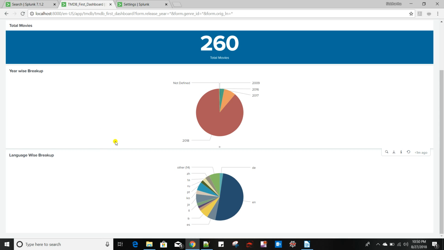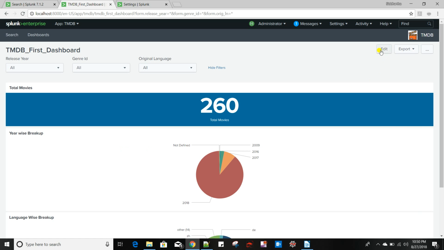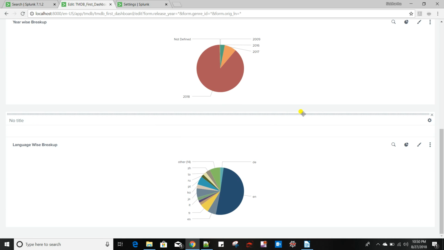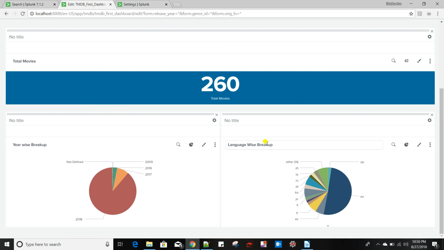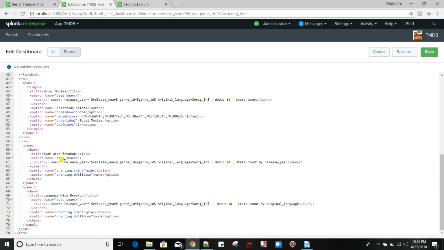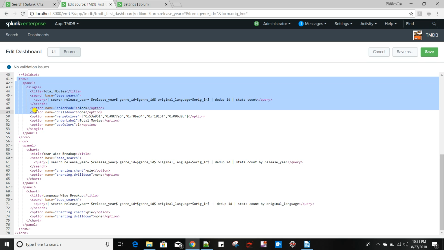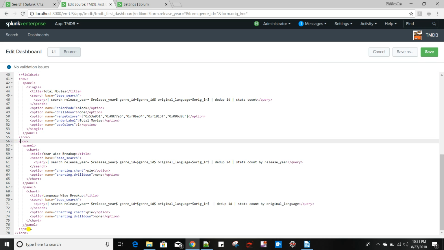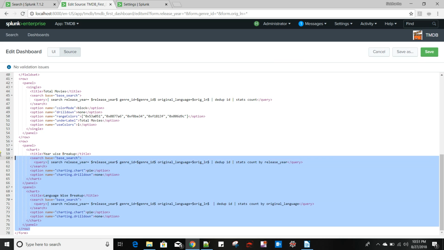Now if you see here, these two are coming in different rows. To make it a single row, you have two options. Either you can drag and drop it here, in which case it will be a single row, or you can remove that row tag from the different rows. If I go to source, the first single value is in a separate row tag, and now these two panels are in a single row tag only. Row tag has finished over here.